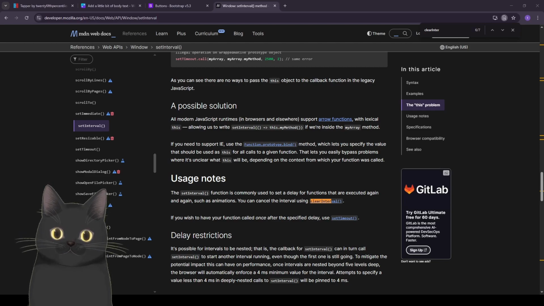Or maybe I'll just create another function. Yeah, don't follow how I'm coding here, because it's not the best way to code.